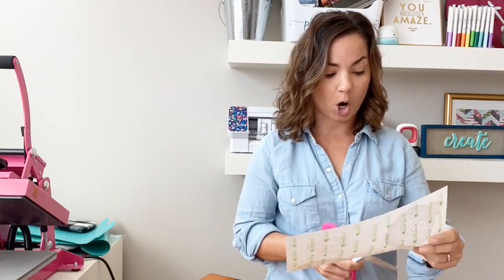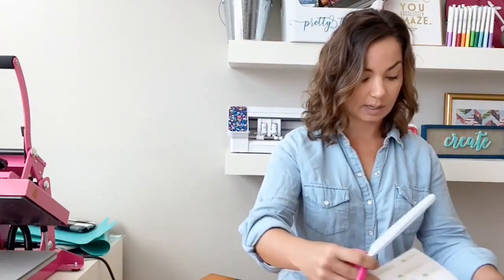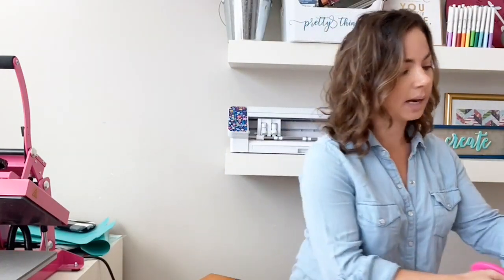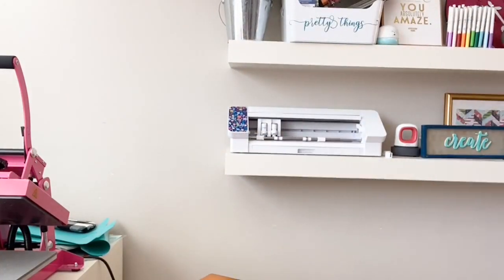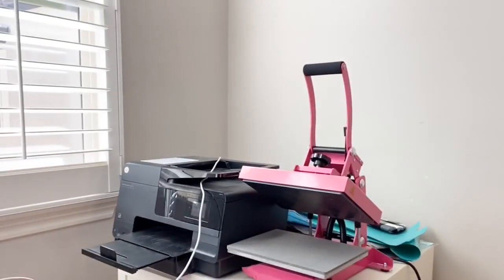What you're going to do is take a pair of scissors — I've got five ornaments out of this — and cut apart my pieces. You don't need to use print and cut for this because any white space won't show. For the wood grain ones, I filled the ornament template with a wood grain — they come standard in Silhouette Studio for free in the patterns section. Then I just placed a design on top and made the design white. Anything that is white is just going to show the natural wood.